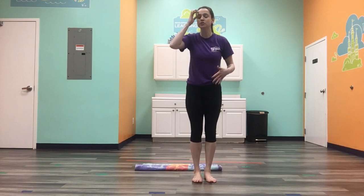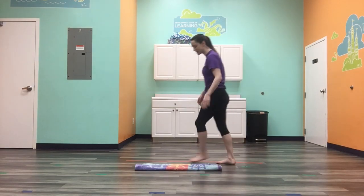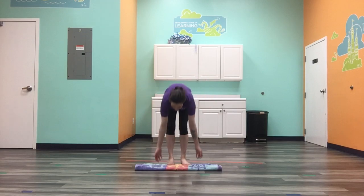Now this is a little bit trickier. You're still trying to find that leg. No worries. Keep trying your best. I encourage you guys to keep practicing this every single day, okay? Let's go ahead and move on.